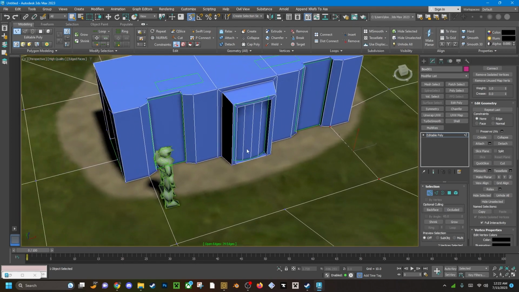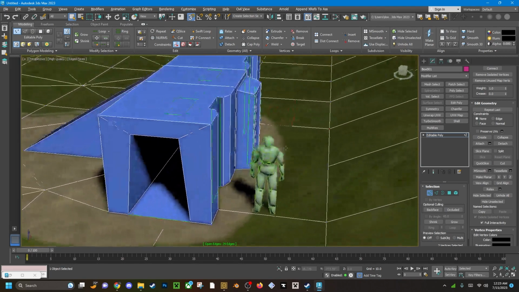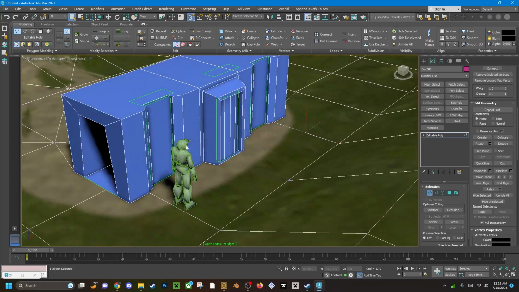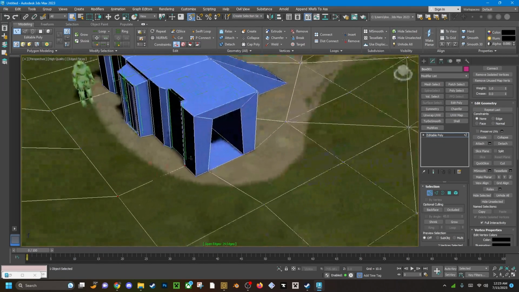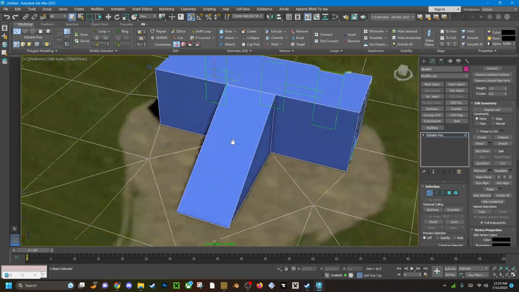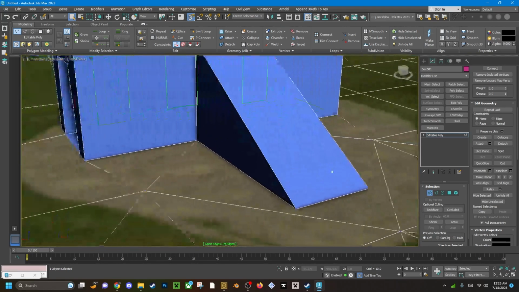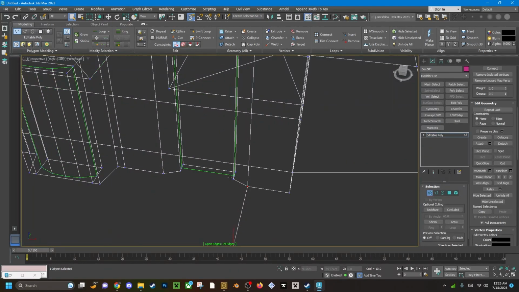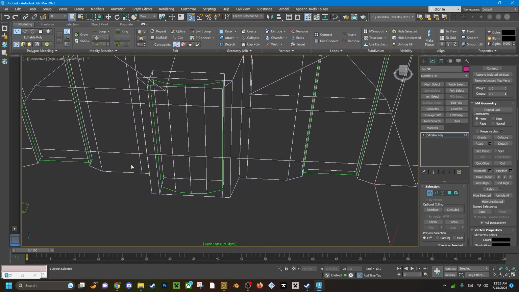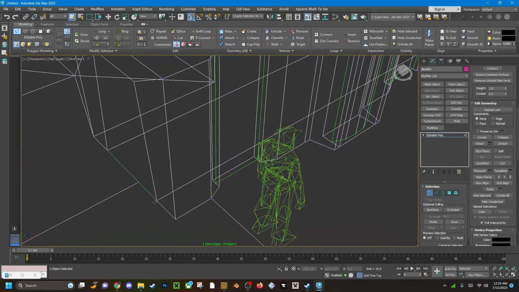But for this tutorial, we're just showing you how to make the bases connect with the geometry and everything sealed together. So yeah, that's pretty much how you do it. As long as you don't see any yellow edges around the bounds of the wall of the structure, you should be pretty good to go.